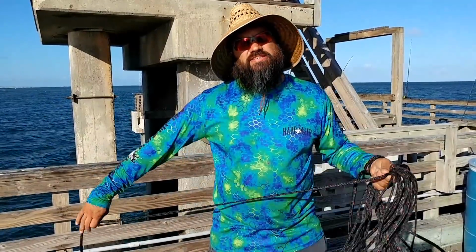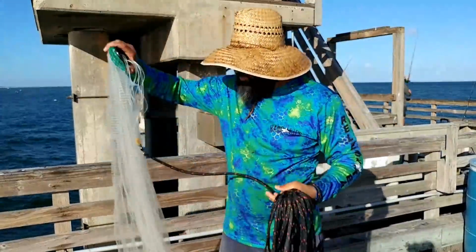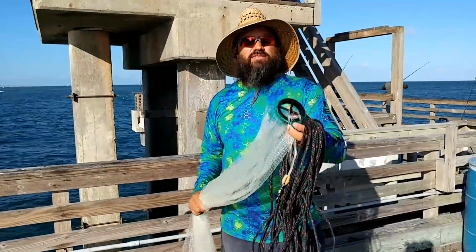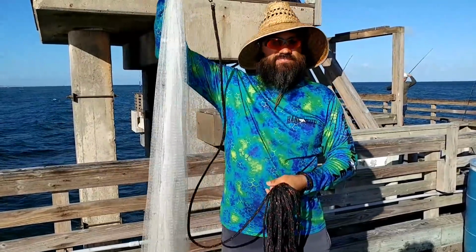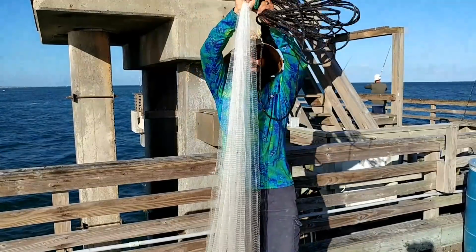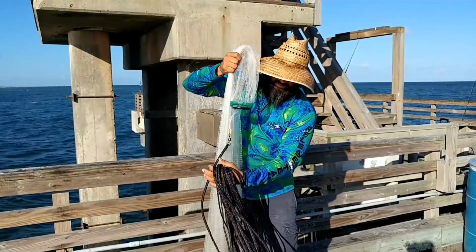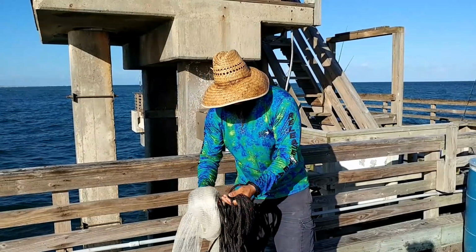We are throwing a 7-foot Barracuda net, the Pro Series, which is a bit heavier than a regular cast net that you can find here locally. As you can tell, 6 foot, 7 foot. What I'm going to do is choke up on it once, and then choke up on it again, down lower.